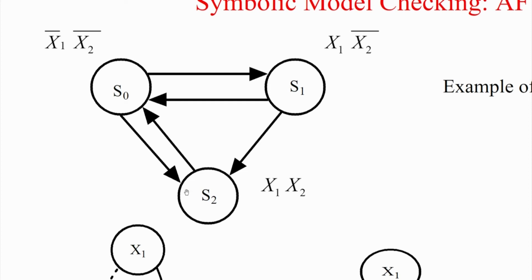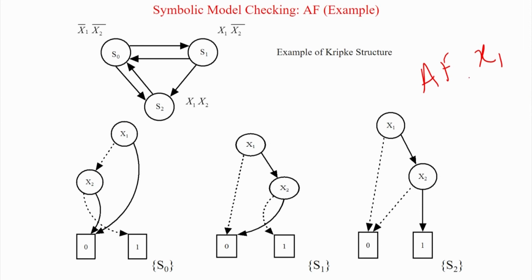If you take S2, there is one path here, and this is a two hop path where x1 is going to be true. That is for S1, and there is only one path outgoing from S1. So, if you take S2, S0 and S1, x1 is going to be true. S2 will also satisfy the formula, and in the S1 state itself x1 is going to be true. So, from S1 x1 is true, so by default it holds. From S2, here also x1 is true, by default it holds, and if you take this path also x1 is going to be true in future, any one you can take.